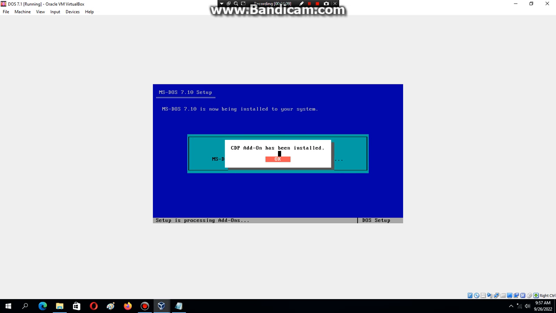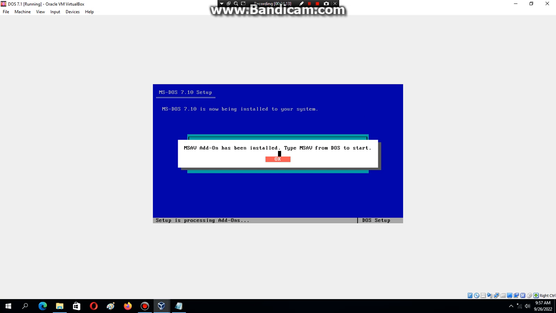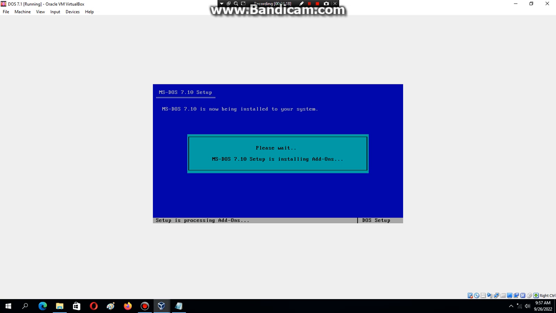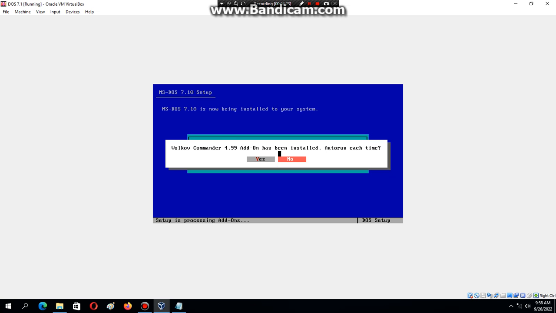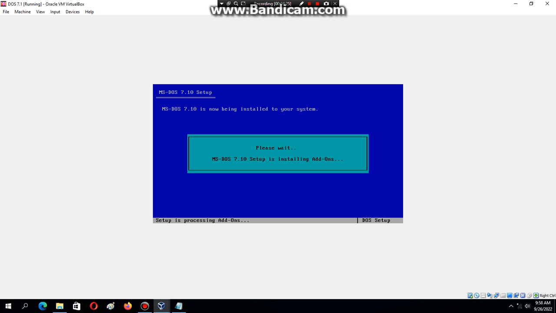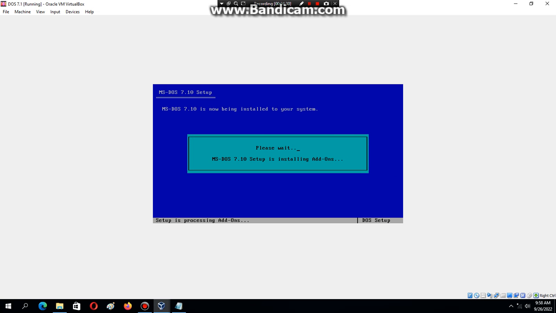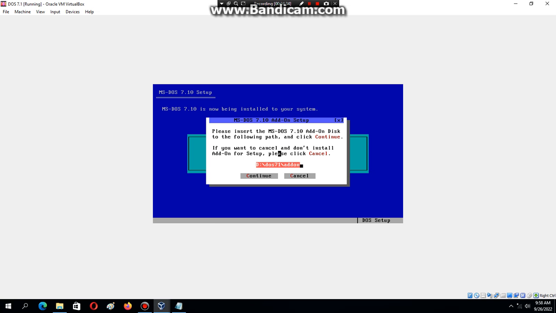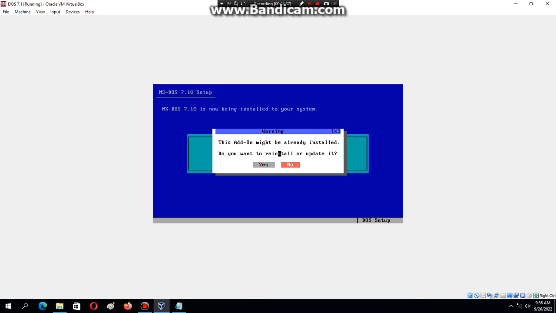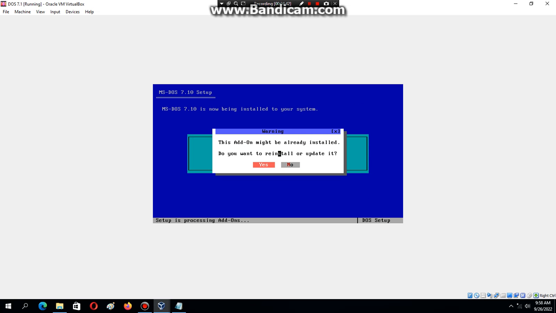You're going to have to hit enter so many times. We're going to keep hitting enter until we get to the last phase. This might take a long time, so we have to keep hitting enter until we get to the next phase, and also use the arrow keys.